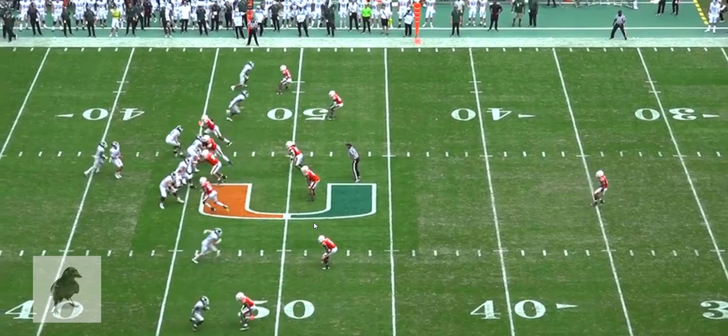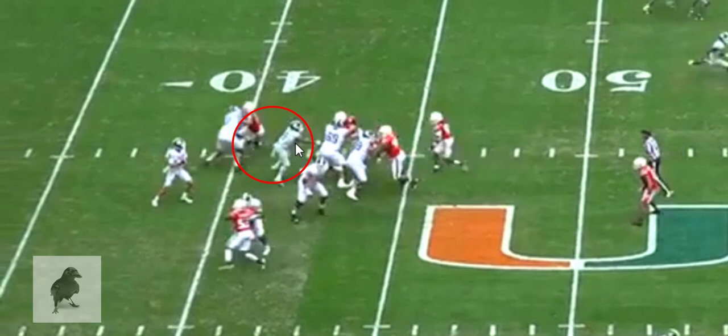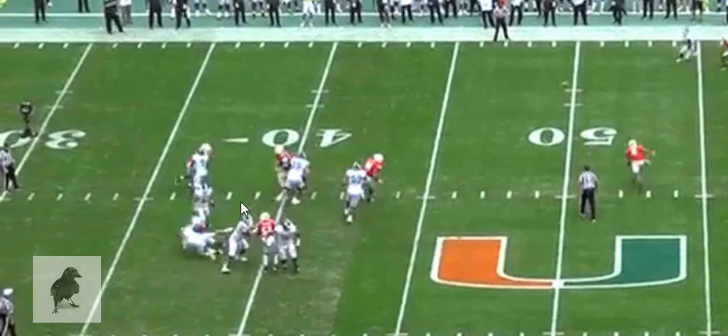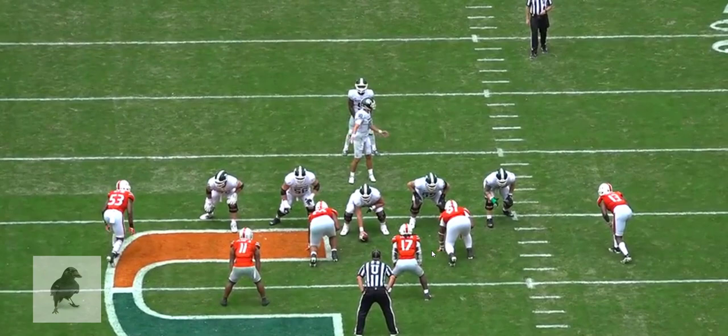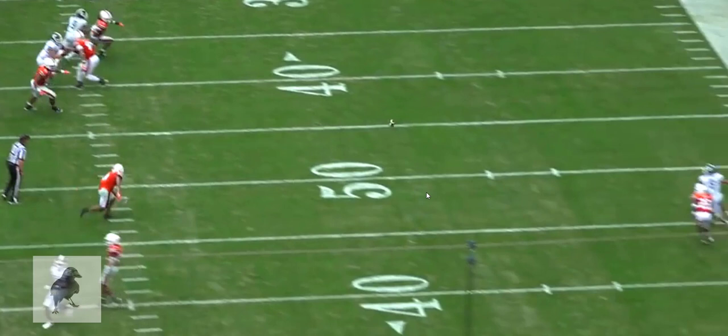This is a nice example of good pass protection. There's a linebacker pressuring outside the guard. Walker does a good job of identifying the linebacker, but he works tight to his guard so he can help with the double team first — get a little lick in there and keep the defender from getting too far outside too early — and then fans out to deliver his hands and shoulders into the linebacker. Smart play. You want to be able to help your teammates while at the same time tracking the defender. The fact that he can work deep enough to help on the defensive tackle and then slide off and get a hit on the linebacker — that's the kind of thing you want to see from an interior pass protector at the running back position.